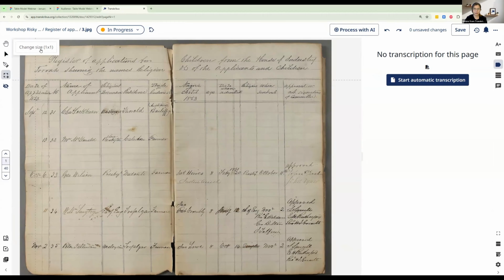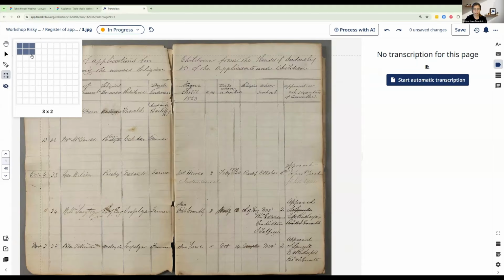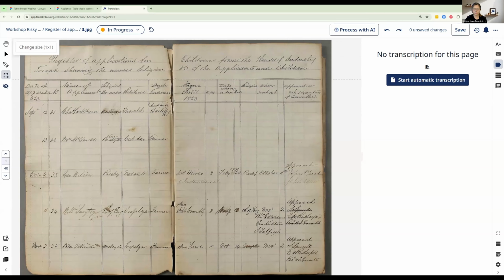Now, you can either manually select the amount of columns and rows that you want. And using this feature kind of depends on what kind of table you have, how regular it is, but just so you know that you have the option to do so. Or you can manually draw a table. You can draw a table by using your mouse and clicking once on the area where you want to start the table. And then you drag the table region to the end and click again.